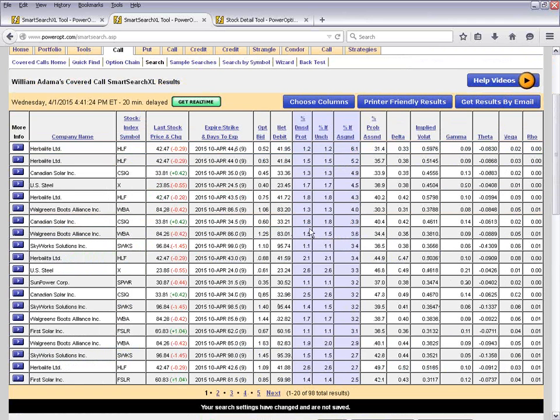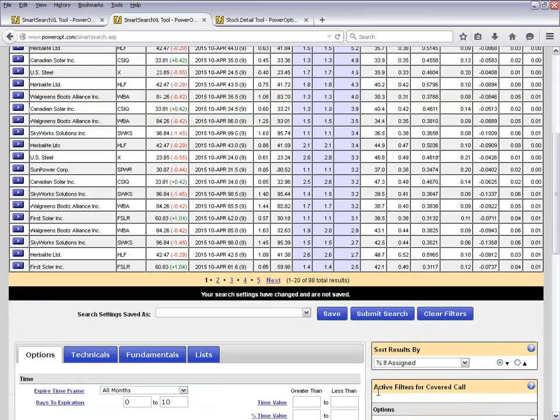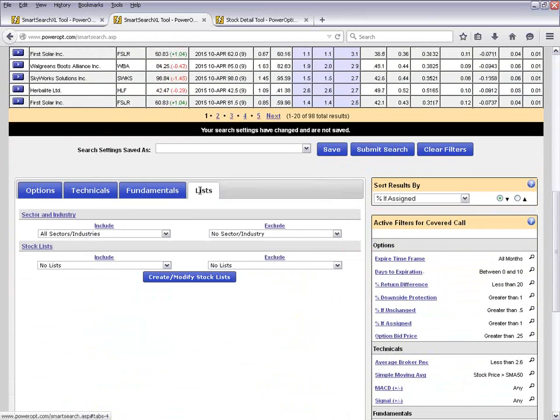Okay, so in this case, we have some very high premiums here. And we see that situation again that Johnny mentioned. Johnny, you're still with us, it looks like, but I'm going to get to that in just a moment when we jump into the spread positions. But what I wanted to illustrate here, and Herbalife is a great example, let's just look at the Herbalife positions that match that basic criteria here.